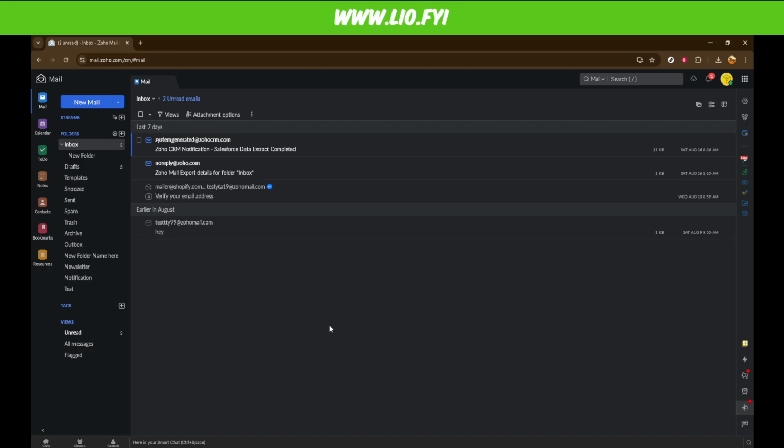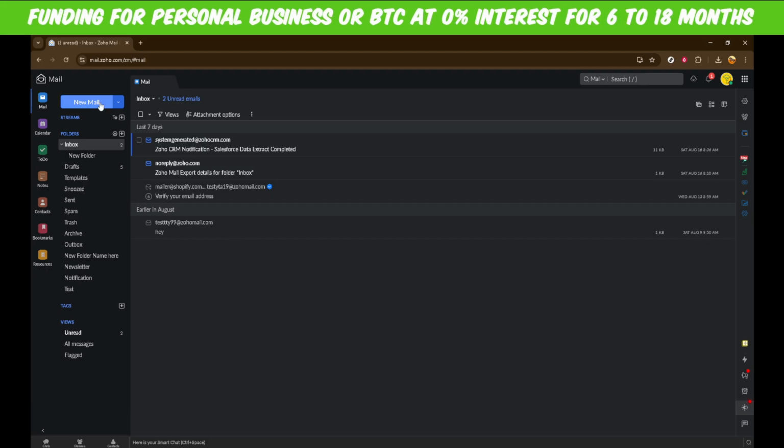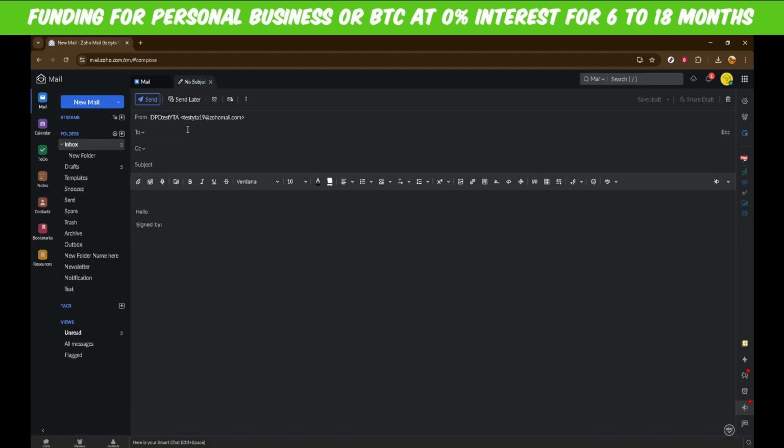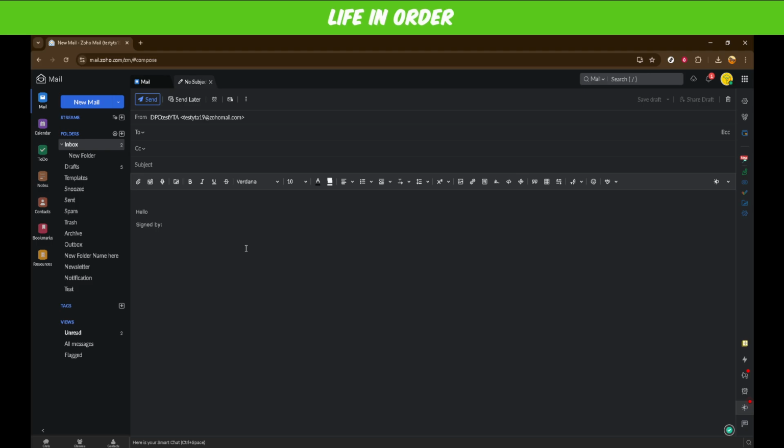This simple update can make sure that all your email communications reflect your chosen identity accurately. It's a small but crucial component of managing your professional or personal email persona. I hope you found this tutorial easy to follow. Keep in mind that whenever there's a change in your personal or professional life, Zoho Mail makes it easy to ensure your communications reflect your new situation.